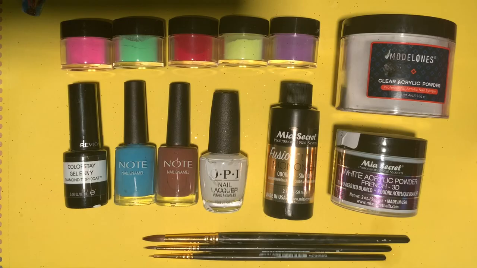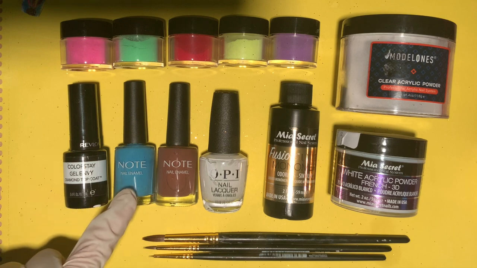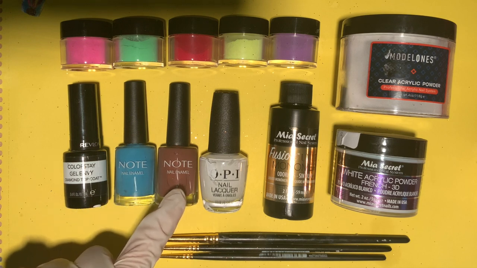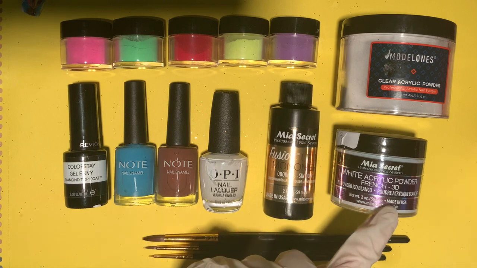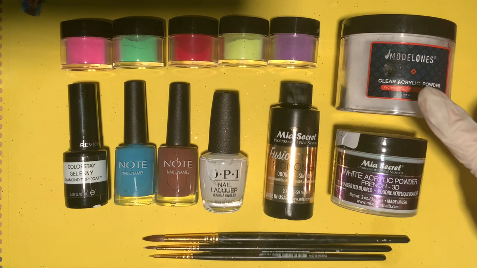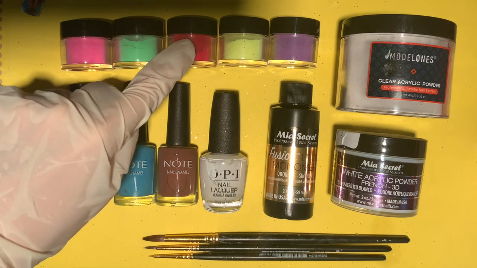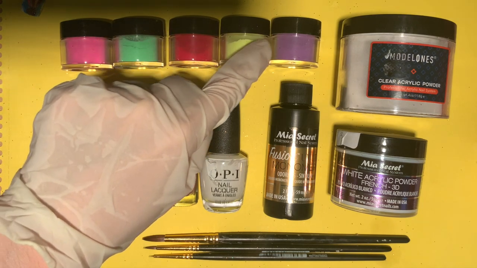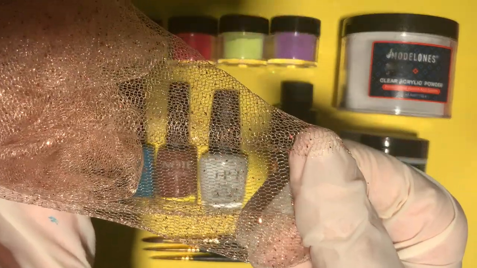You will need a thin brush, a medium acrylic brush or a big acrylic brush. I like to use all three. Gel top coat, sky blue nail polish, light brown nail polish, white nail polish, liquid monomer, white acrylic powder, clear acrylic powder, pink, green, red, yellow and purple acrylic powder. You can use whatever balloon colors you want and something that has tiny holes for the basket of the hot air balloon.